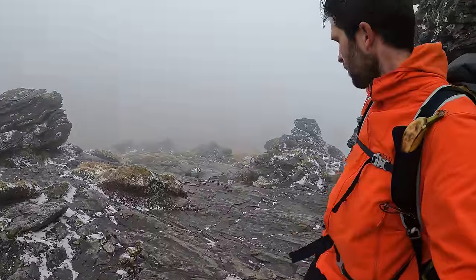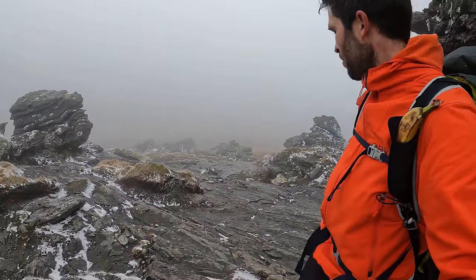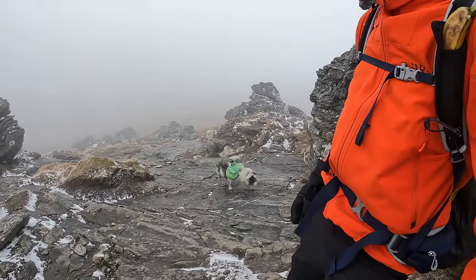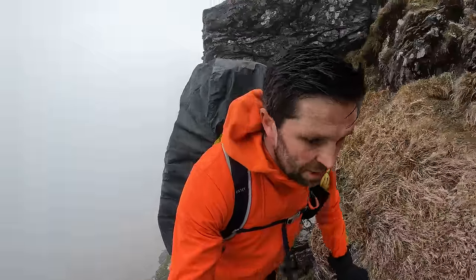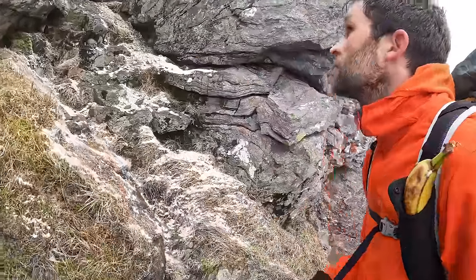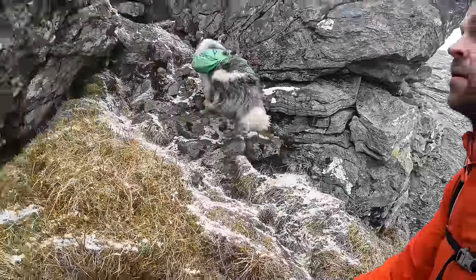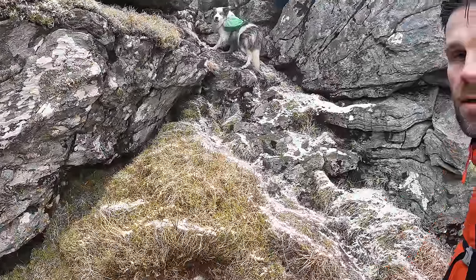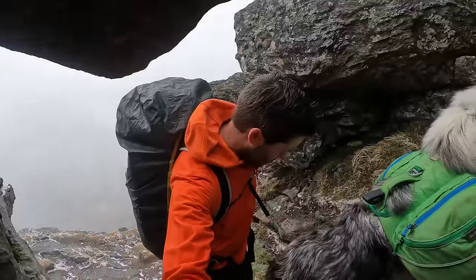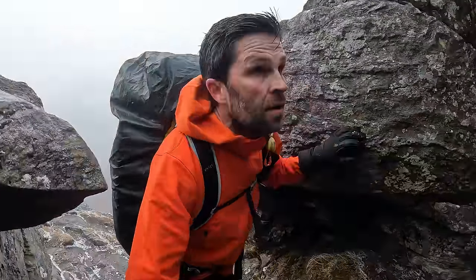You coming, Blue? Come on, climb. Good boy. Yeah, he doesn't have quite as good grip as I do, to be honest. He prefers it on the grass, I think. Anyway, there's a last little channel here. I think this is the bit to get to the top. Climb, Blue, climb. Just stand then, stand and wait. Good boy. Let's have a look up here. Steady away, dog.